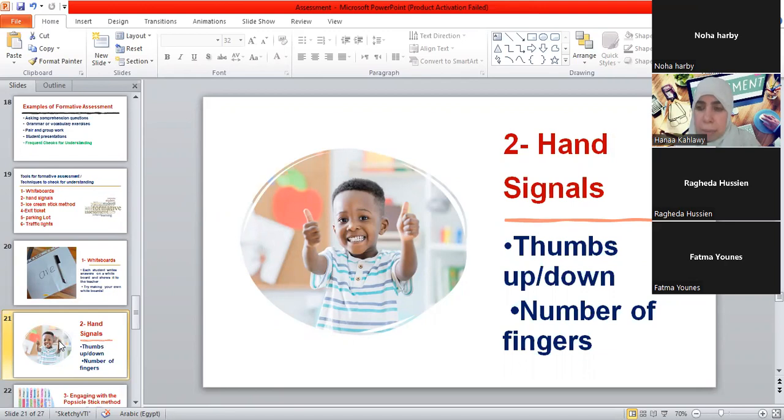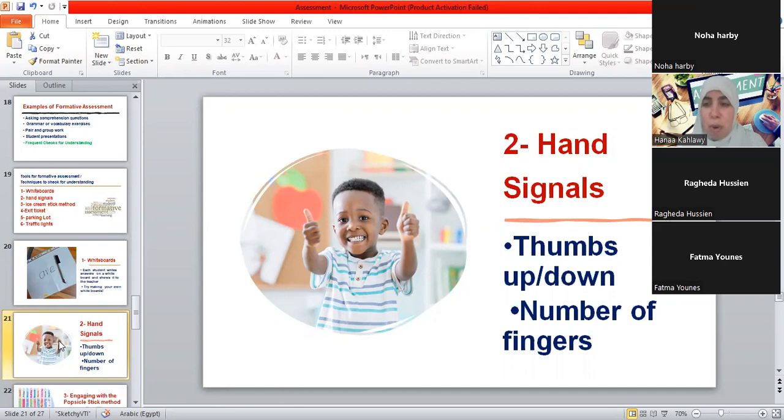In fact, I use the same thing with my students, but by clapping their hands and stamping their feet. I love it so much. It's also a non-verbal way to check their understanding, and I usually use it in phonics lesson. If the word has a target sound, they can clap their hands. If it doesn't have, they stamp their feet. They have a lot of fun, and you can easily identify which students can't get the point. And it's very easy and simple. It's a fast way to check their understanding using hand signals, okay?